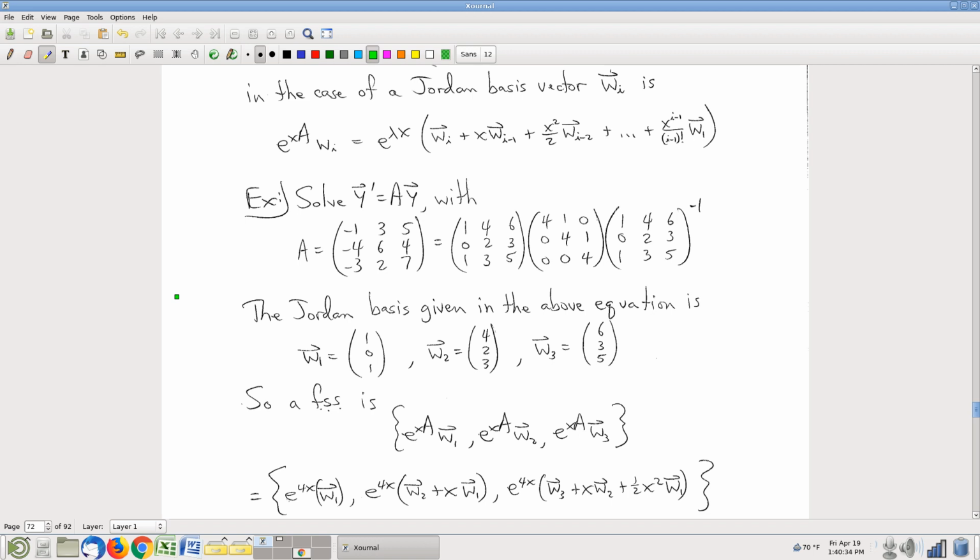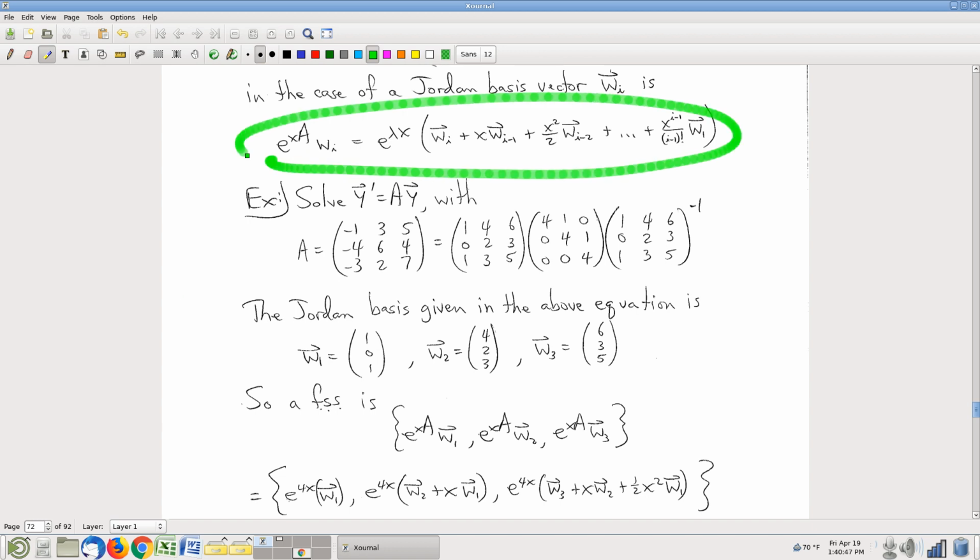We make up a seemingly arbitrary, literally not real mathematical construction, and yet it helped us solve differential equations. Okay. All right. So here we are in this specific case. This is the formula you need to make sure that you know for how to use matrix exponentials to apply to Jordan basis vectors. Very importantly, this only applies to Jordan basis vectors.